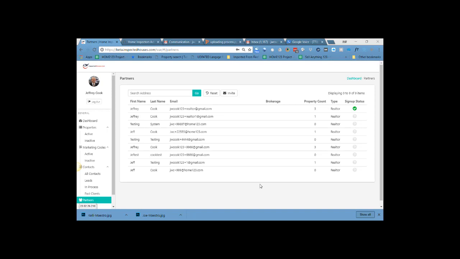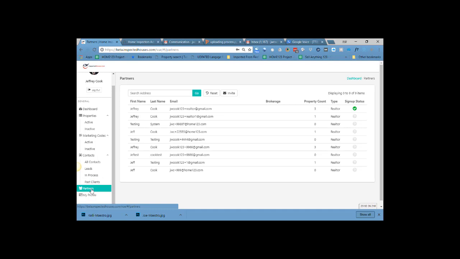In this video we're going to cover the partner section of the tool, and as you can see I've already logged into my system in a test account. If you scroll all the way down towards the bottom in the dashboard you'll see this little tab called Partners, which I'm going to click on right here. If you click on that, it's going to take you into this dashboard, and as you can see I have a list of test partners that I've put into this account.